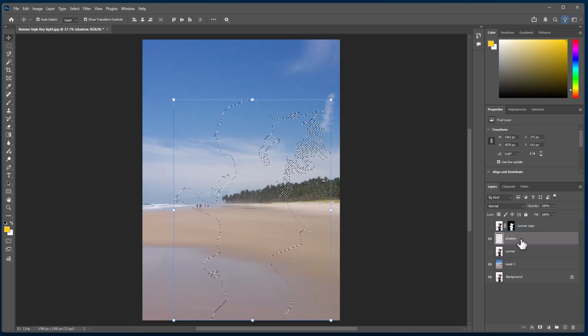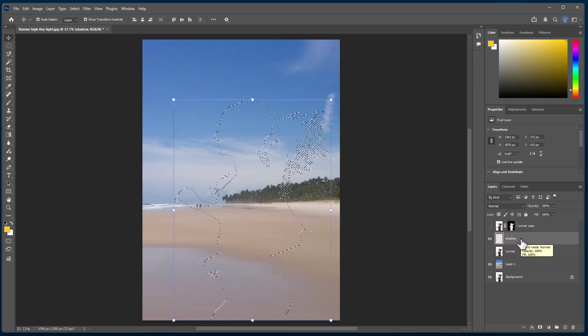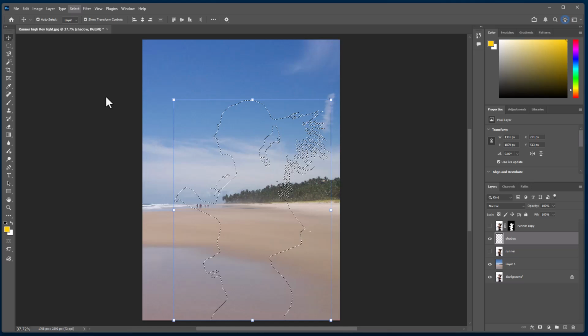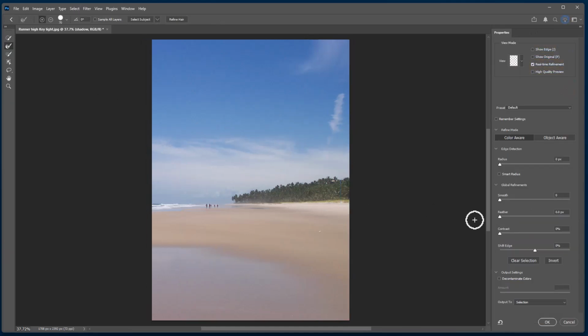Go to Select and Mask. And we're going to shift the edge to plus 36%. We're going to output to a selection and hit OK.